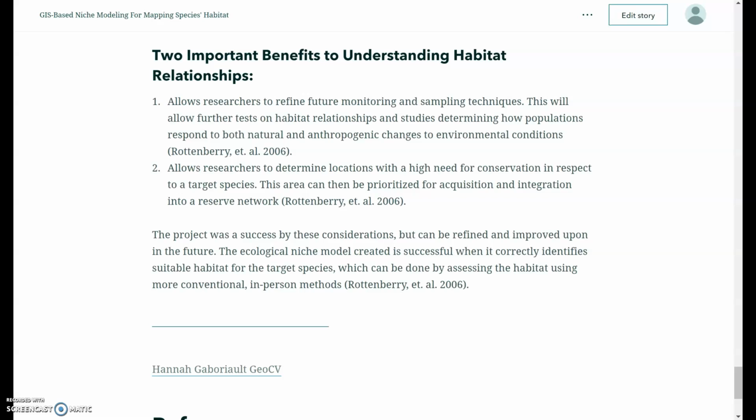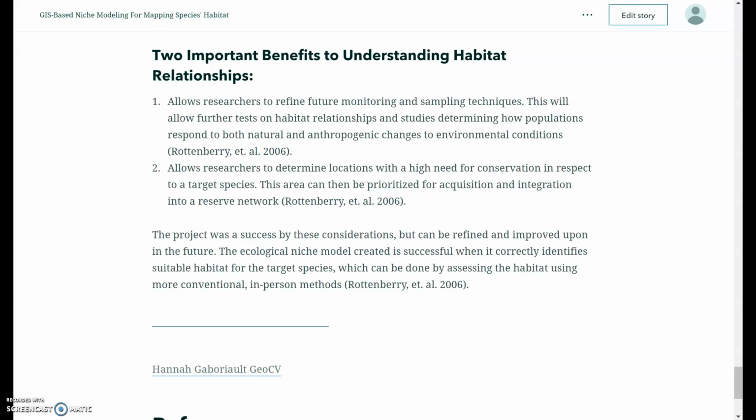The first, as I just mentioned, allows researchers to refine future monitoring and sample techniques. So this will further allow tests on habitat relationships and studies determining how populations respond to both natural and anthropogenic changes to environmental conditions. In the future, things can always be refined and made better, and I'm sure that this will happen with niche modeling.